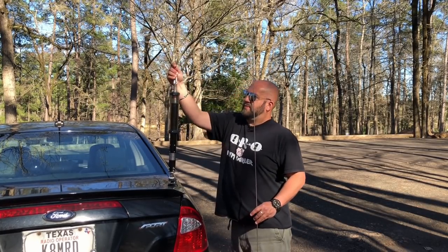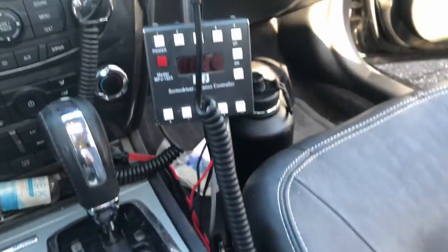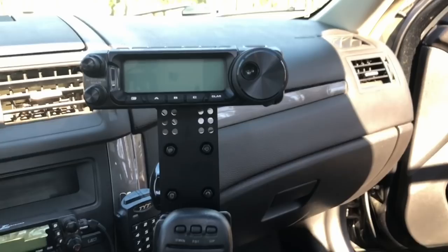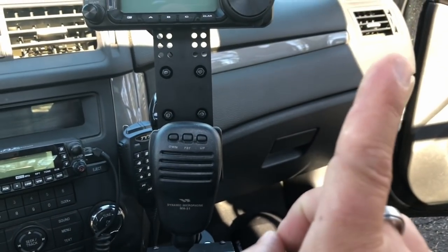I've got a new thing to show you too. The antenna today is going to be the little Tar Heel 2. I'm going to go ahead and change out this whip and put the bigger one on there — it just gets a little further out, you get more out of it. And let's show you the radio. Here's the mobile setup. I'll give you the nickel tour for those of you who haven't seen my install of this Lido Mount. If you haven't, I'll put a link right here.